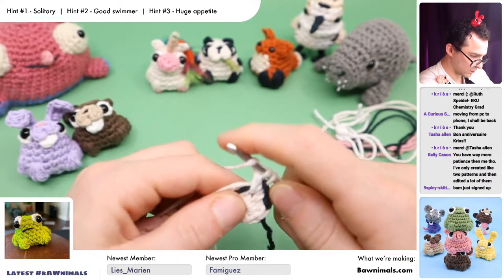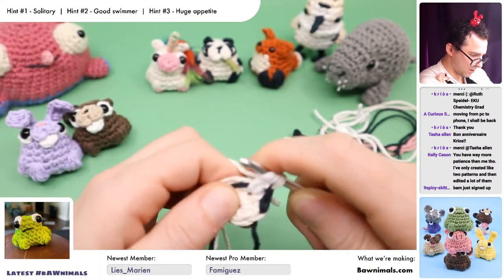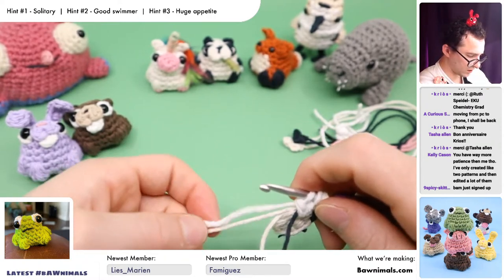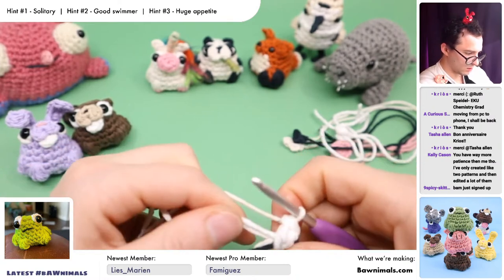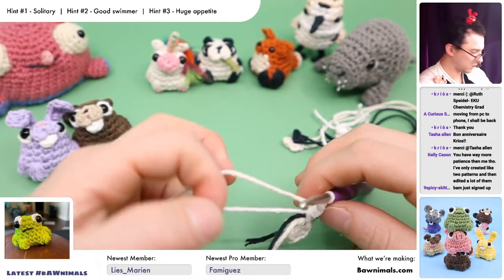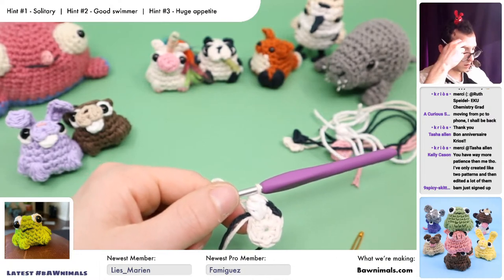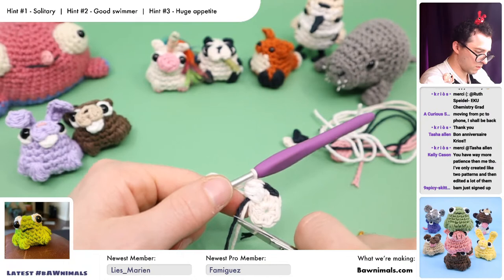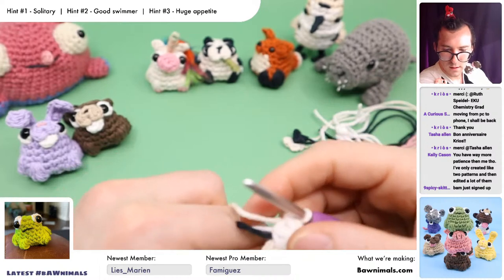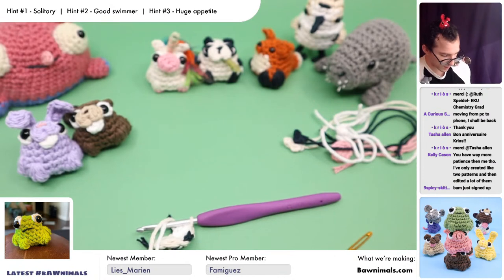One. Two. Three. Whew. We're crocheting tight here, guys. And I think I don't think we need to use this black yarn until we come back around to the end of the round. So, I'll cut it. There we go.